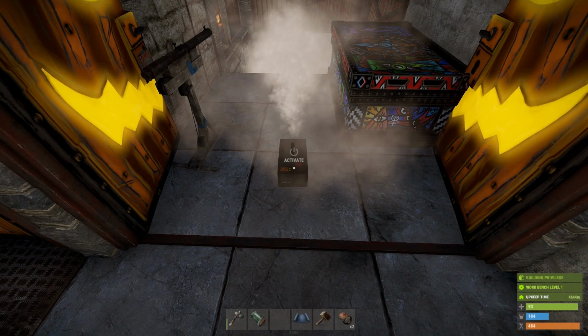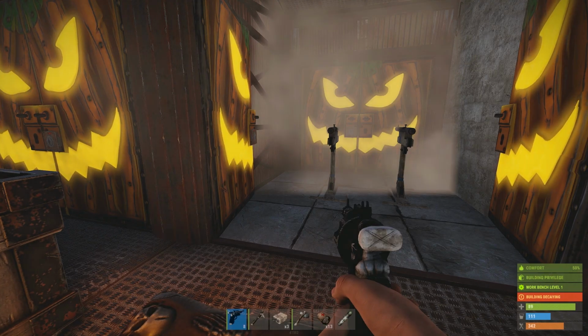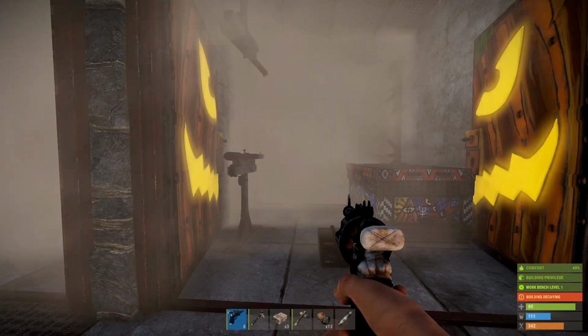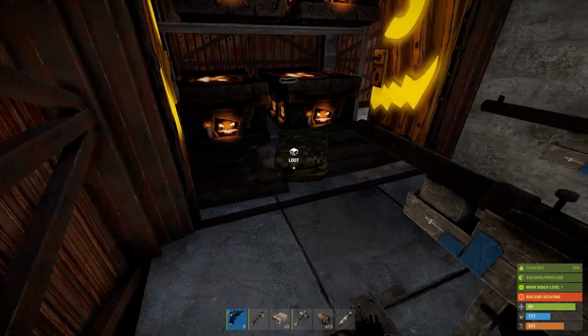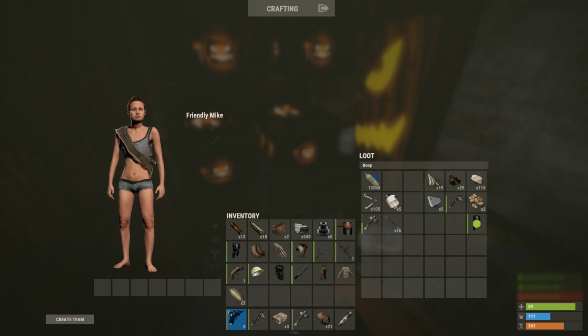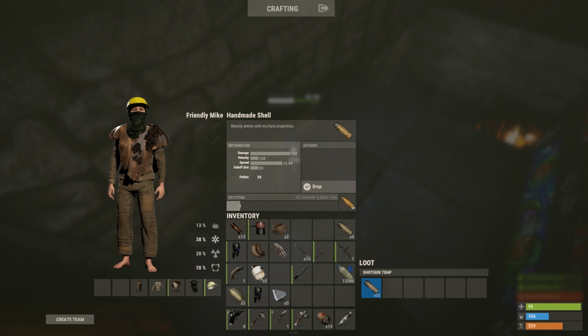First, let's get into the Halloween spirit with some fog. I hear someone. Yes, welcome man. Let's see. Yeah, good. First victim. Now let's do some baiting.